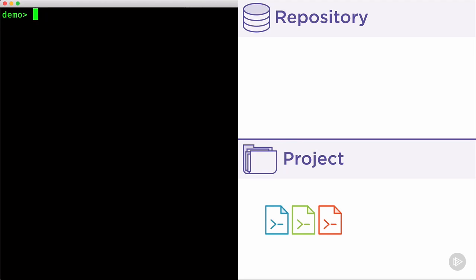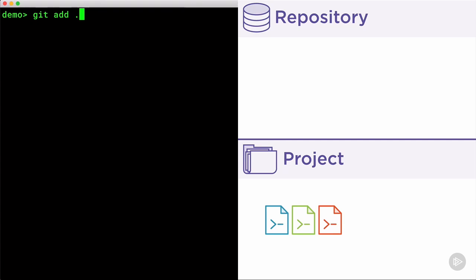Let's create our first snapshot of this project. That's something that you do in 2 steps. First, we must tell Git which files from this project will go into the snapshot. I do that with this command, git add. And because this is the first snapshot that we create, it's a good idea to include all the files from the project in it. So I'll use this dot that means this directory where I am now.